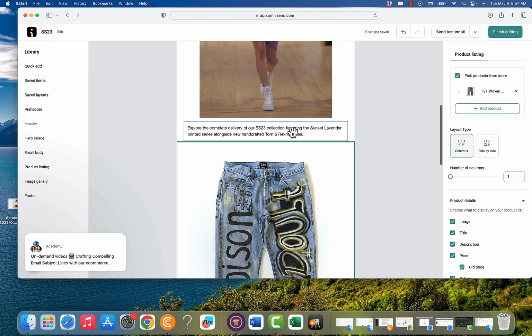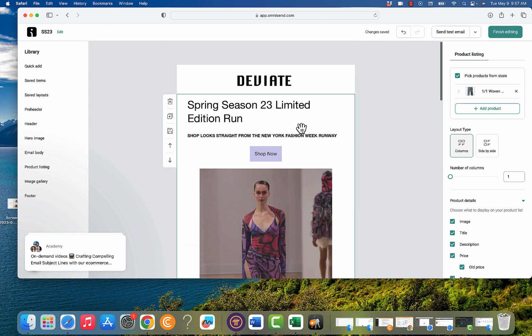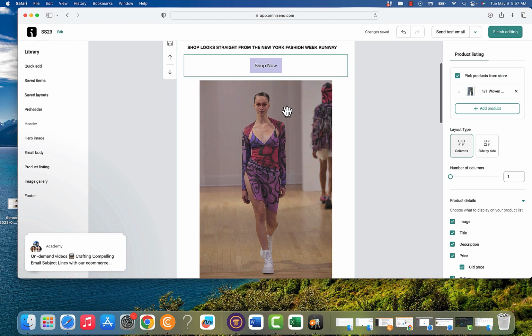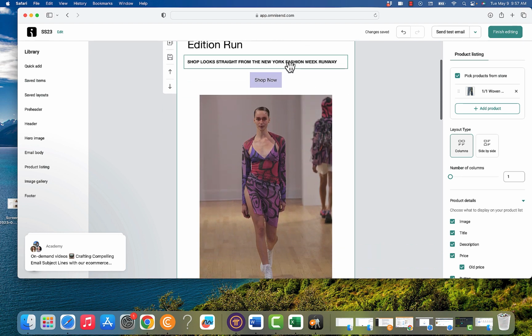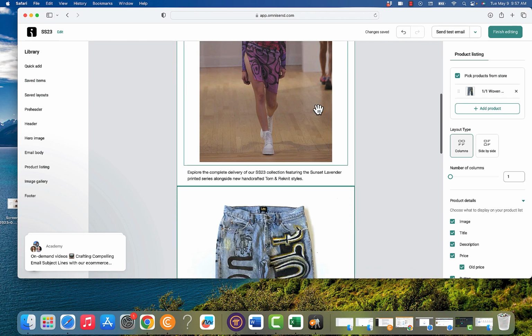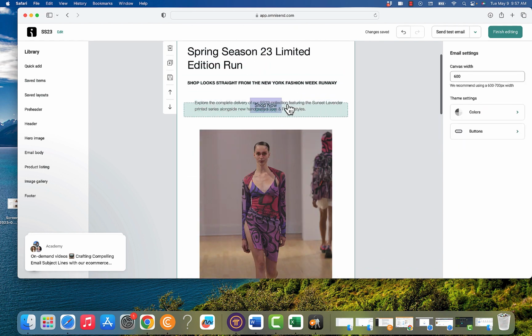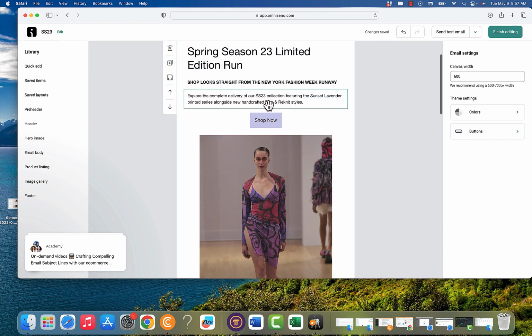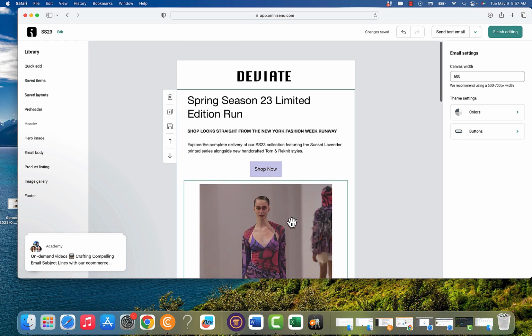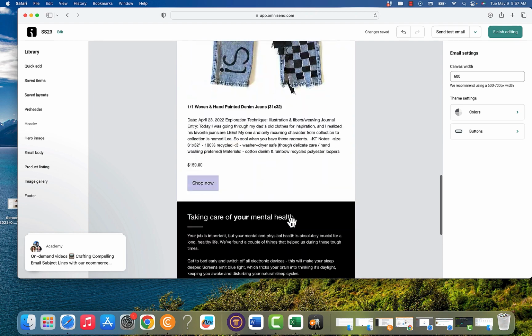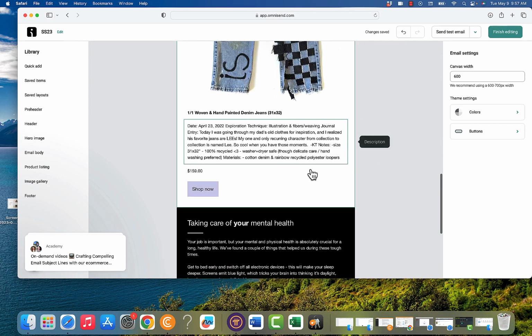Instead of having this in between, I would almost put that up with the shop looks straight from New York Fashion Week. I know it creates a little bit more space between the shop now, but if you see shop now and part of the image are all visible, this keeps the items big.